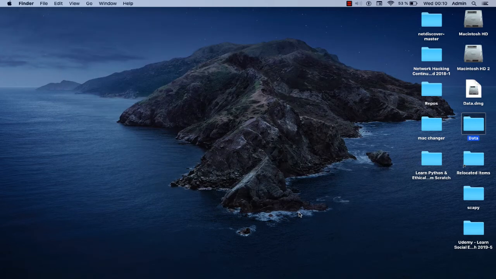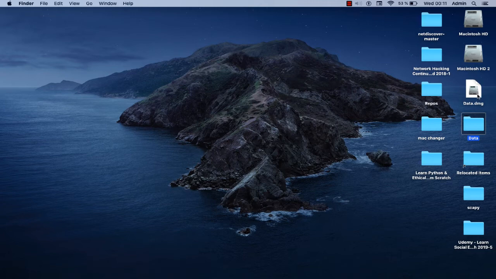So what happened here? I have created a disk image called data.dmg. As you can see, this file represents the data folder. Let's verify that. The most important thing is that it is password protected.